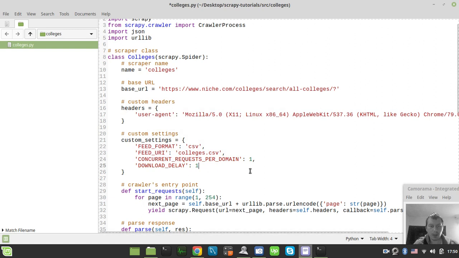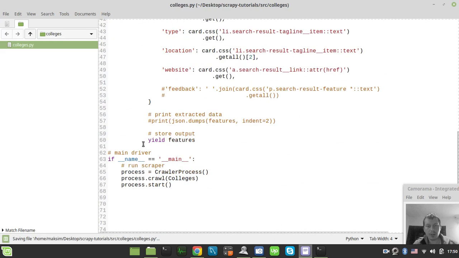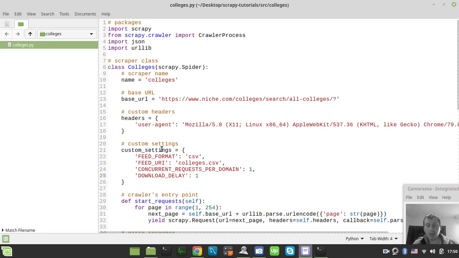Maybe we can even set the delay up to, I don't know, maybe 3 or 4 seconds to make sure it would crawl through all the pages. But at the moment, it just yields the features. That's why I thought that it goes too fast, but it's okay.